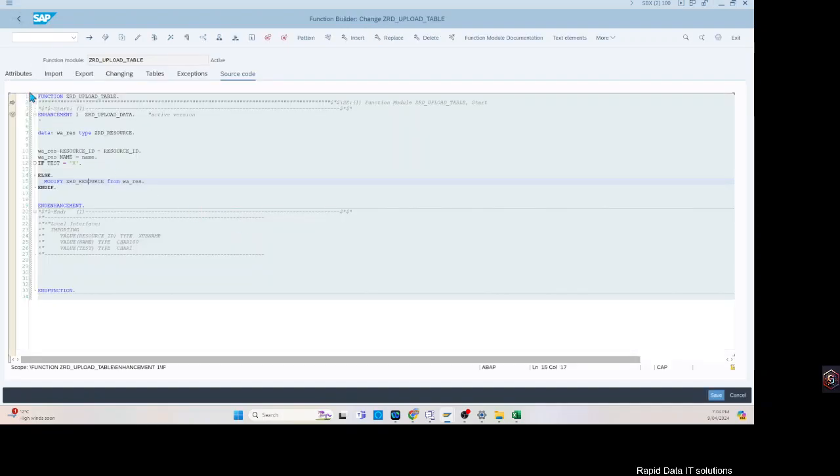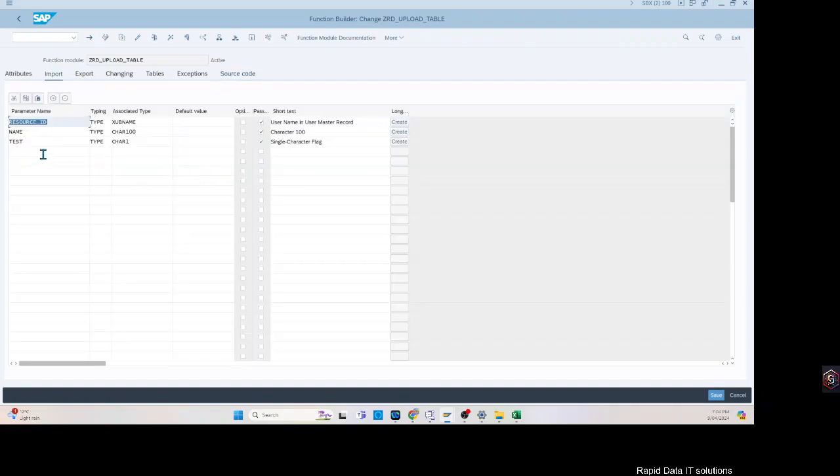In real life there will be different requirements, and you have to build accordingly. So I'll show you a couple of things additionally as well. You can see that you've got the import parameters to pull the data into the function module from the imported data using the front-end app.